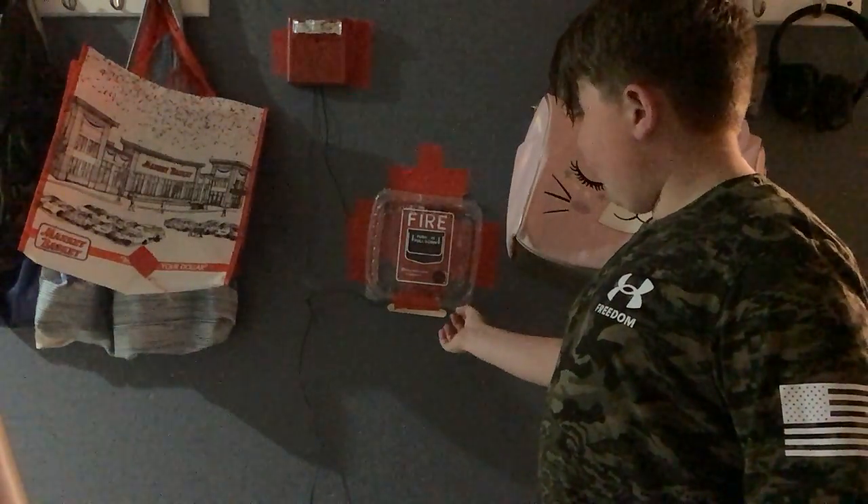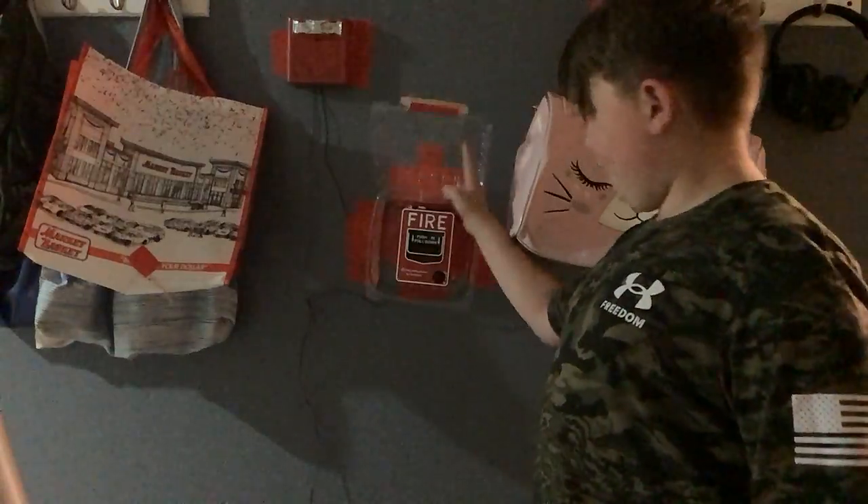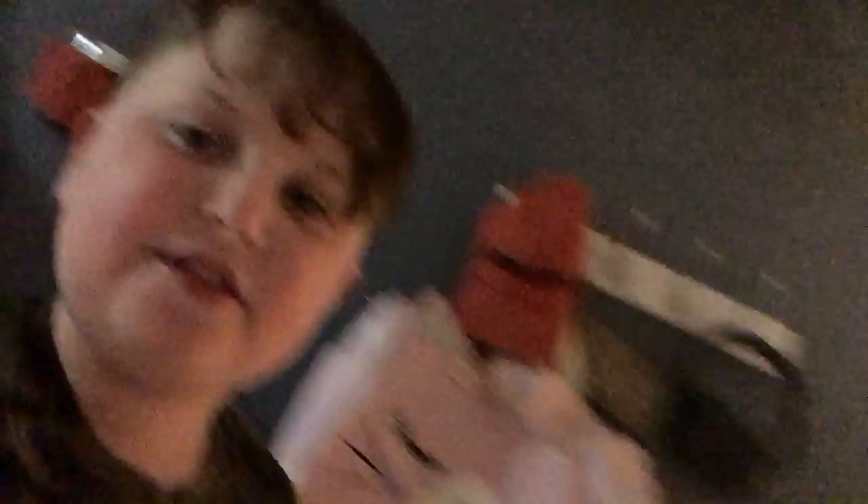If you want to buy this pull station, it is a fire alarm from Honeywell — just a plain old BT-12 LX. You can get an L or LX version. This is system test one with the fire alarm BT-12. If you really want to get into the fire alarm hobby and enthusiasm, go check out Sir Safety — he is like the best at fire alarm videos, no cap.